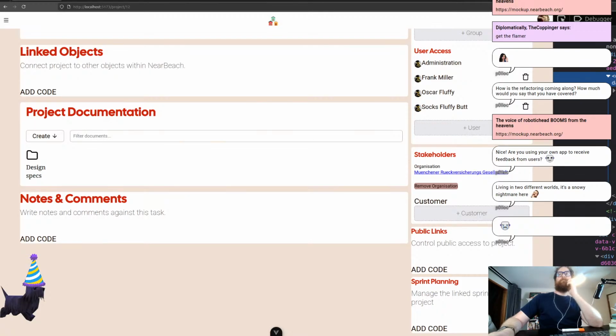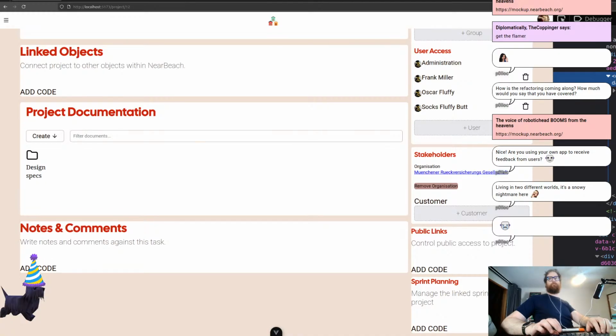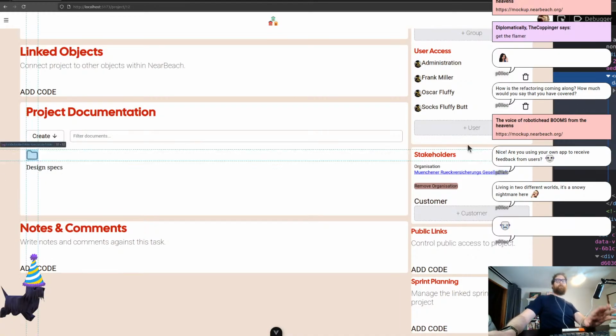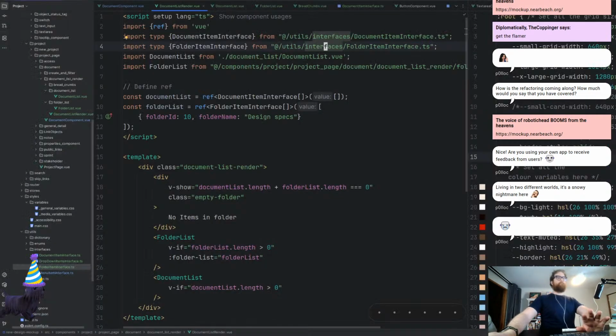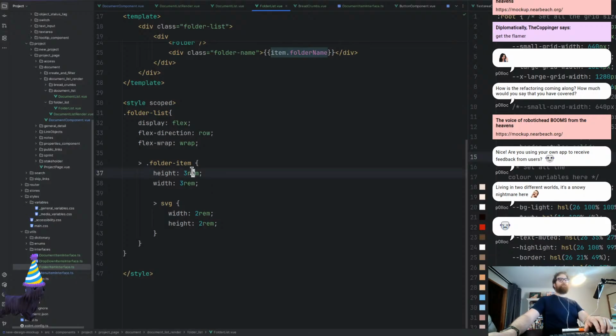Still, I'm going to exaggerate everything at the moment. All right. So I'm going to go back into the folder list items. What we're actually going to do is we're going to go 10 rem and we're going to go 10 rem. Easy done. So this is the folder item.